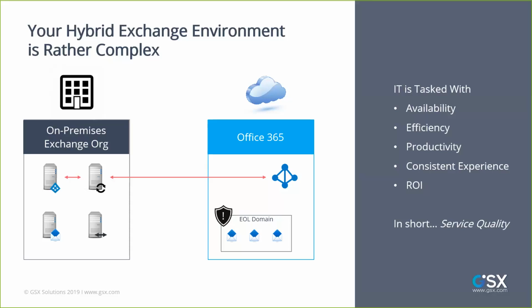You see things like the efficiency and the productivity of the entire environment. And then, interestingly enough, you think about the consistent experience that's going on, particularly with what's happening right now. Microsoft released the E1 license of all of Office 365 to organizations because of the whole issue of the coronavirus, and they're flooded with lots of people on Teams and so on. Well, people that are using on-premises tools, like a full copy of Teams or a full copy of Outlook on a Windows machine, versus somebody who's maybe on their home laptop using web-based versions of these, there's still an expectation of a consistent experience no matter what.